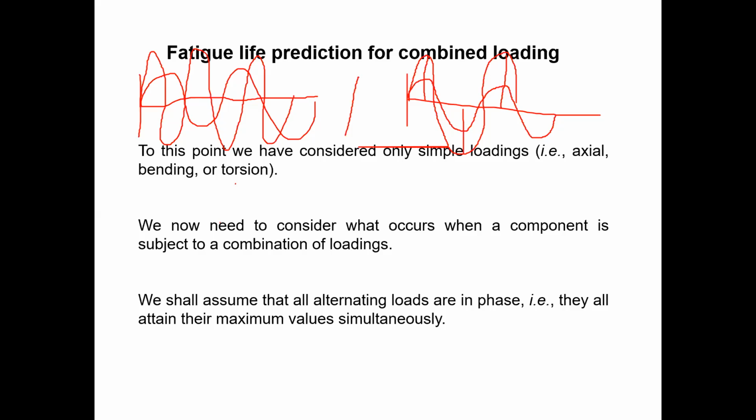So the first assumption is that stress should be a function of the load, and that should be linear if you are using the stress, right? If it is non-linear, you need to use load value. So at the very beginning, you need to decide whether it is non-linear or linear. The other one is that the alternative loads should be in phase. If it is not in phase, the calculation will be different. That's why.